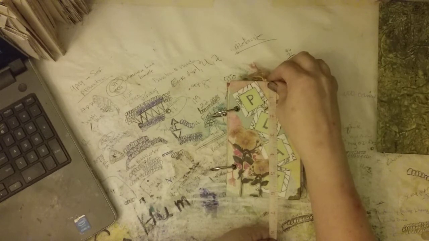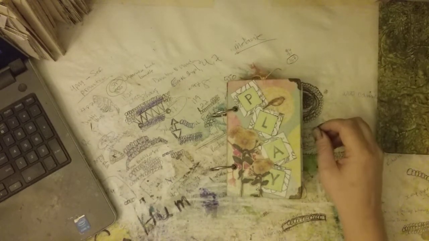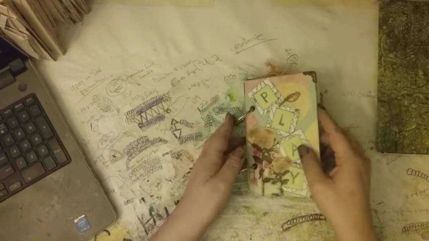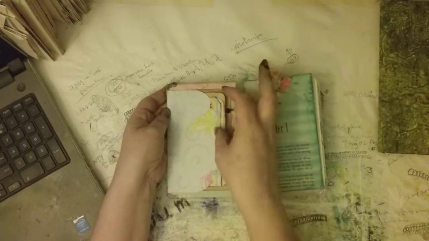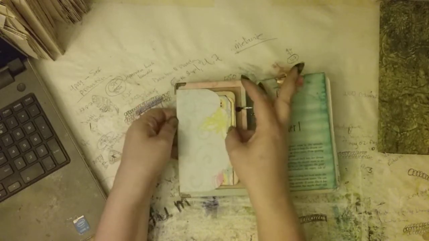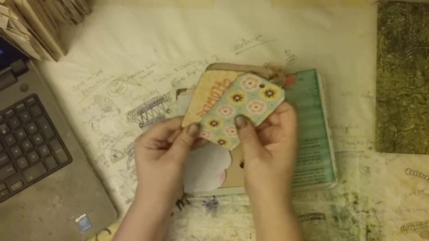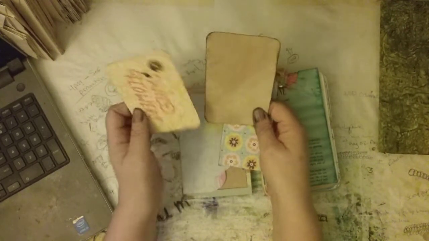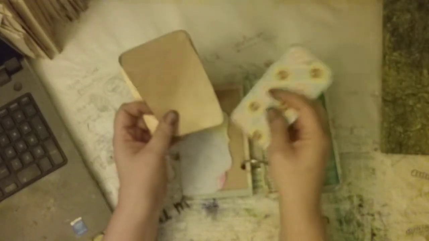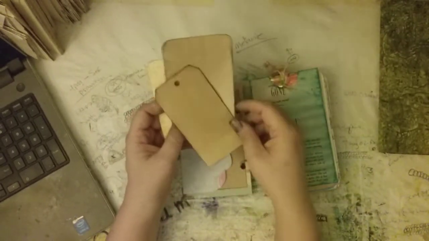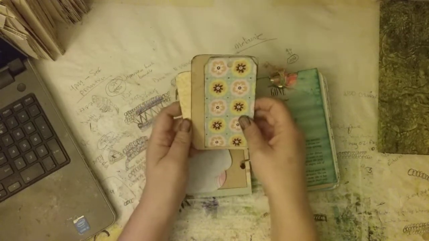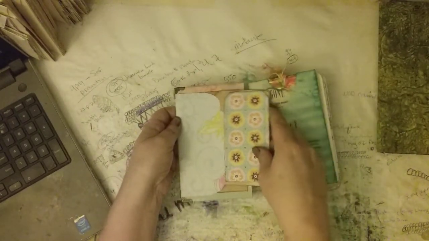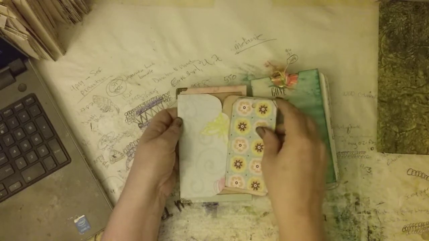You've got your binder rings on the inside cover. There's a little pocket with some extra journaling space, wildflowers, a little index card with rounded corners, and a coffee-dyed tag on the back.